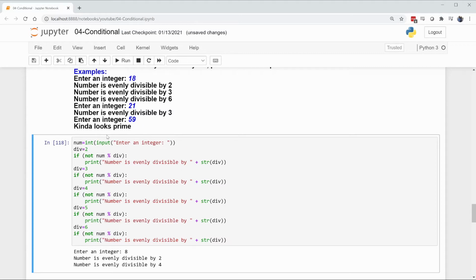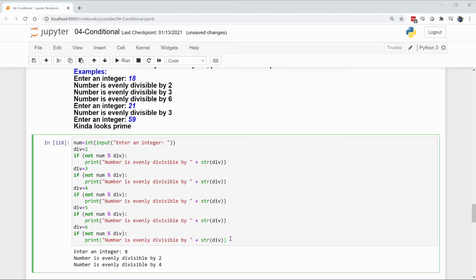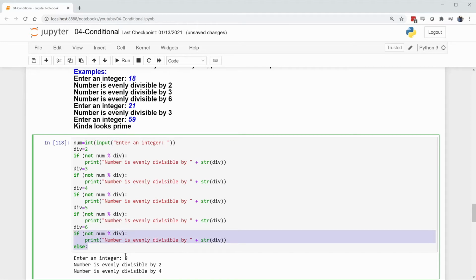One thing that we don't have yet is a way to bring out "kind of looks prime" if it doesn't match any of these. We've already seen if I just throw an else down here like that, it's only going to apply to this last if. So that's not what we need.